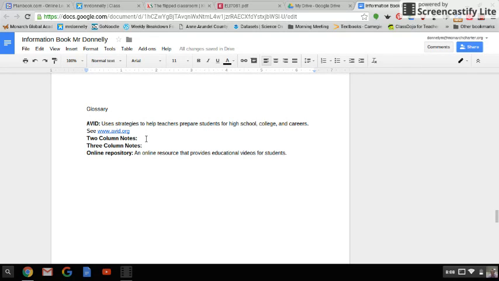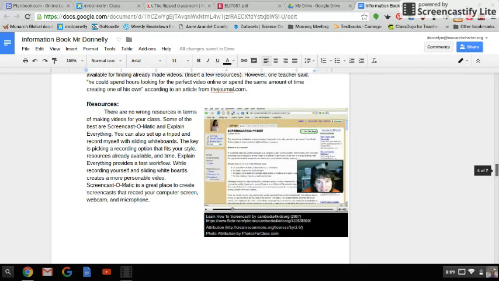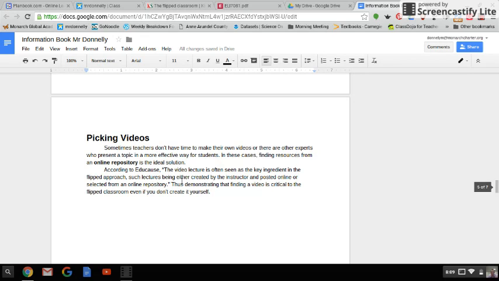And then I'll say, for example, and in this text, I'm going to be giving some examples. For example, Khan Academy, YouTube, SchoolTube, and I could add in more here, but you get the idea that I'm now defining what an online repository is, and then in the text itself, I just use the word online repository. So it gives me more authority and makes me sound like more of an expert when I'm saying the word online repository. And then down here, it's used again in this quote.